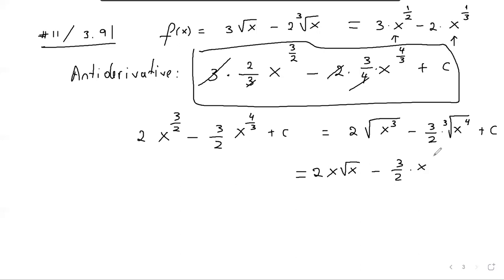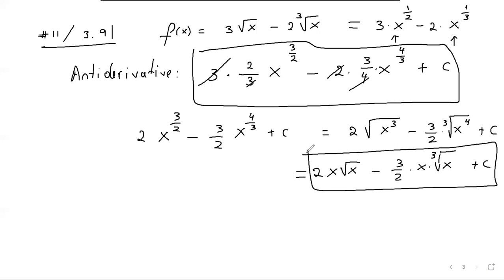So that's going to be x cubed, cube root of x cubed is x, and that's going to be x cube root of x plus the constant c. So in the book, they sometimes write the answers like this. Again, they're not trying to confuse you. I was joking when I said they're trying to confuse you. They're just trying to make sure that you really know your algebra well.